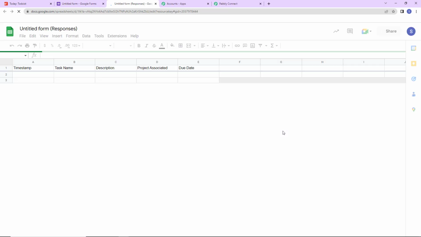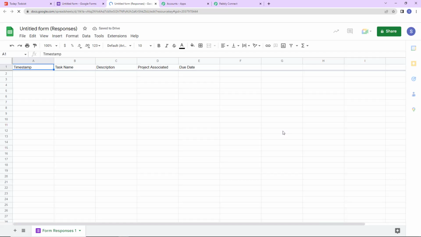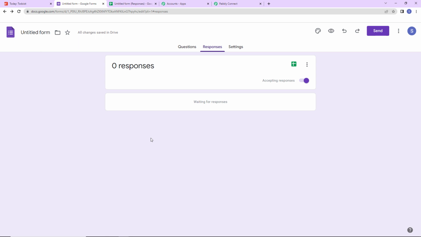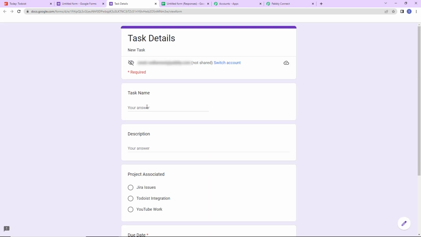As we do that, we are going to click on this spreadsheet icon. And here you would be able to see a sheet has been created with all the fields that we have mentioned in our Google form. And there is one extra one, which is timestamp. Now this timestamp is going to register the date and time of the data entered. Now I'm going to take you back to Google Forms. And here I'm going to fill up the form. So we are going to go to preview. Now let's fill in the details.